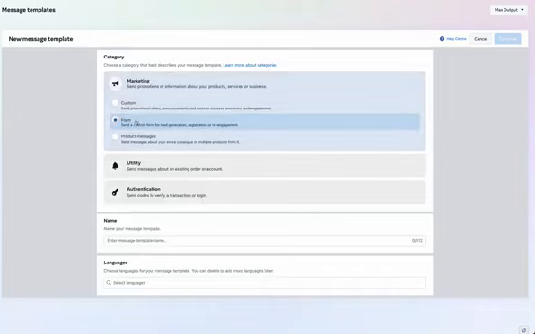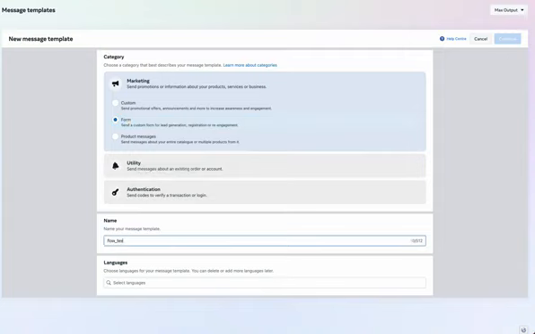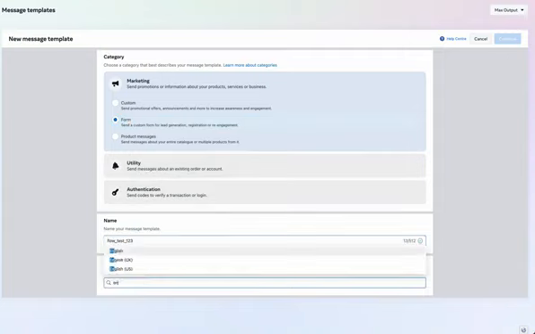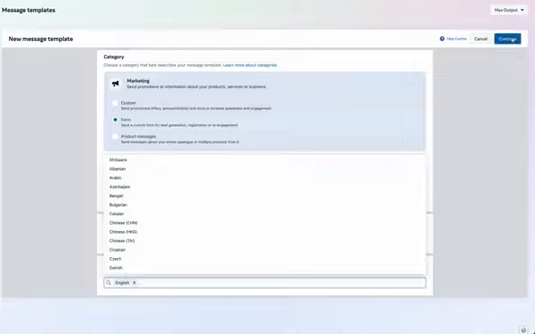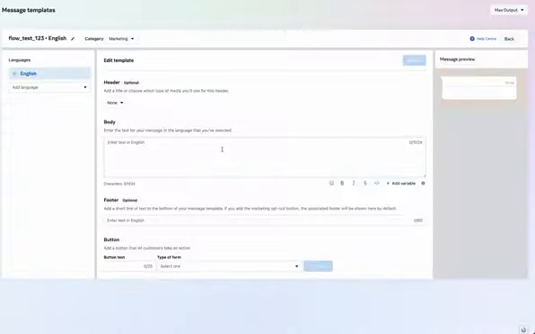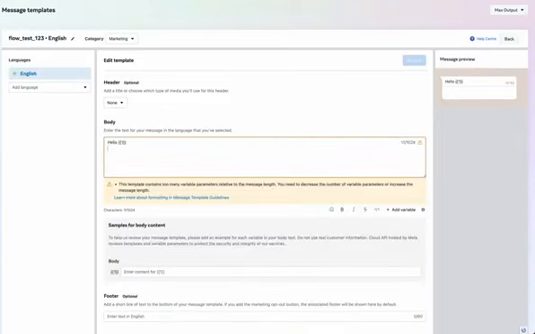Select the marketing option, select the option as form, enter a template name, select a language, click on continue. Now enter a body. So this can be any random text because you're actually going to utilize the flow in your bot or automation and in a session message.